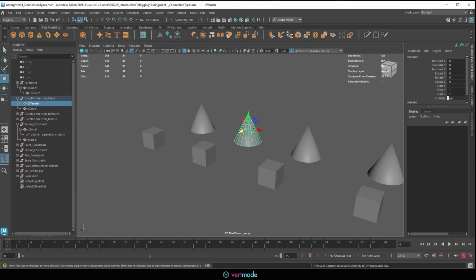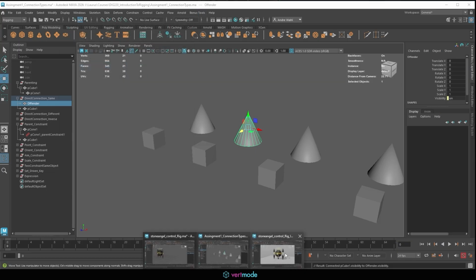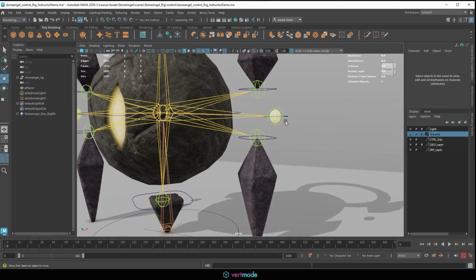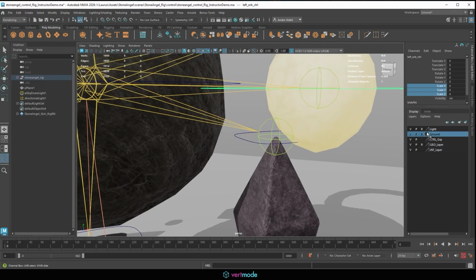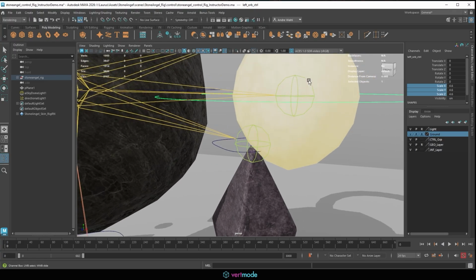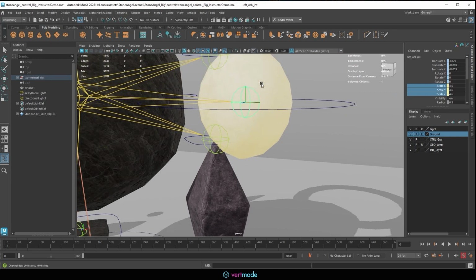Showing you guys kind of the practical example. If I come into our final rig here, this control here, I set up the scale here to scale the joint. So as I scale this control, this joint scale data is actually changing. Notice the size of the scale doesn't change. This is a very weird thing about joints, is technically the radius is what we see. The scale is simply a transform.